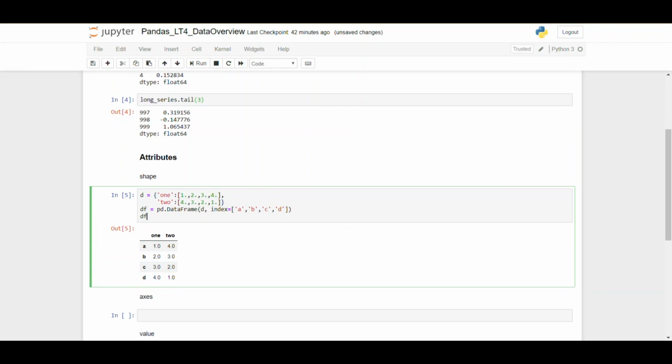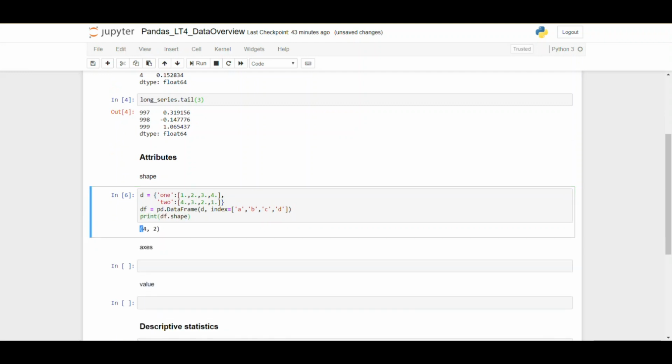Okay, to get a bit of overview of shape, what you need to do is access the shape attribute by saying df.shape, and let me just type print in the beginning. Now here you get the shape attribute, which is 4 rows and 2 columns.